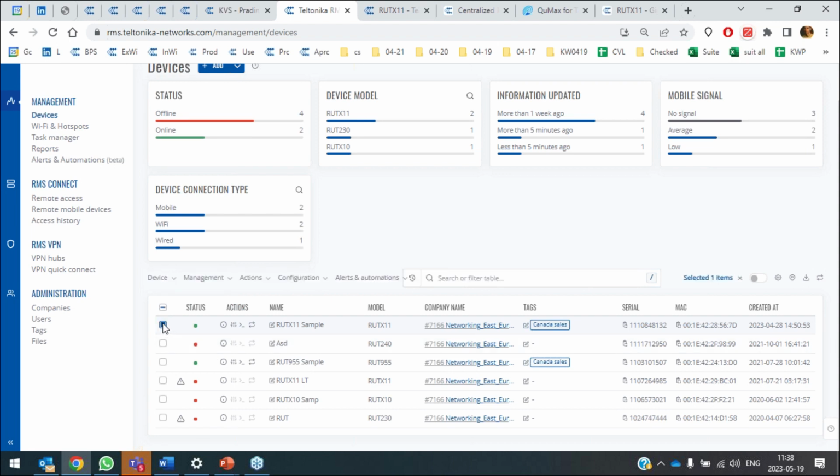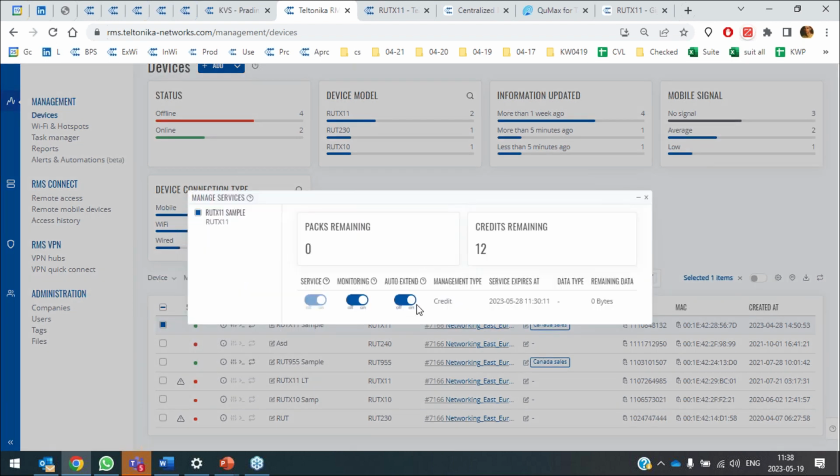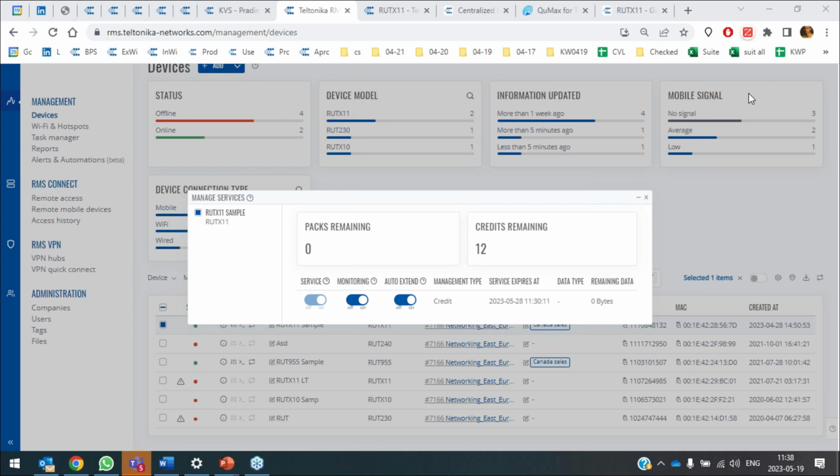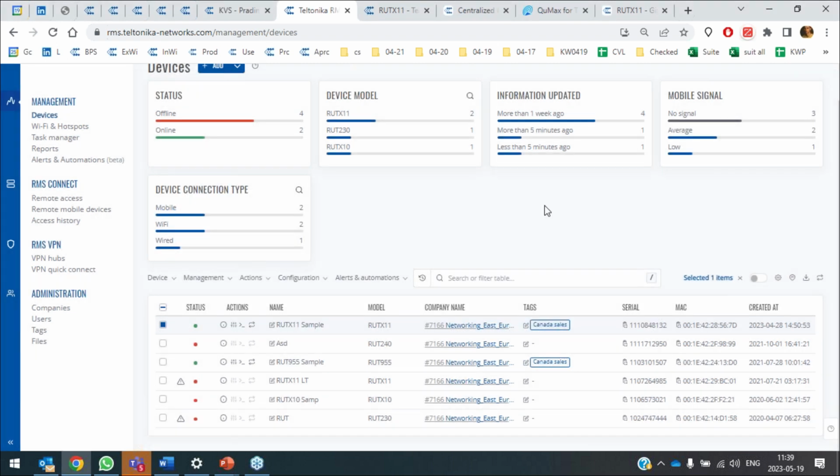Talking about the pricing, I forgot to mention the cloud costs. The cloud cost is actually $2.2 per month. That's pretty easy. If you need to use the cloud management for one router, it will cost you $2.2 per month to be able to monitor it and collect information from it.